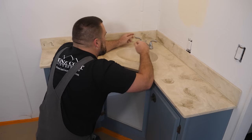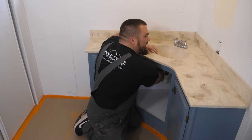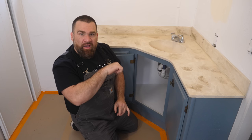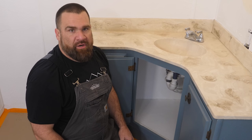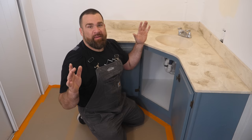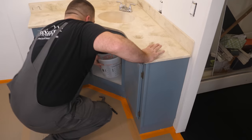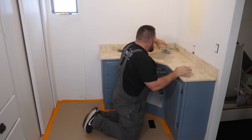I'm shutting off my water valves — always test them after turning them off. True story: I once shut my valve off, didn't test it, grabbed my crescent wrench, popped off the water line, and the thing was at full pressure. I had to pinch my thumb on it while the homeowner ran and shut the water off. So just run your water after turning off the valves — if nothing comes on, you're good to go and can remove your water lines.